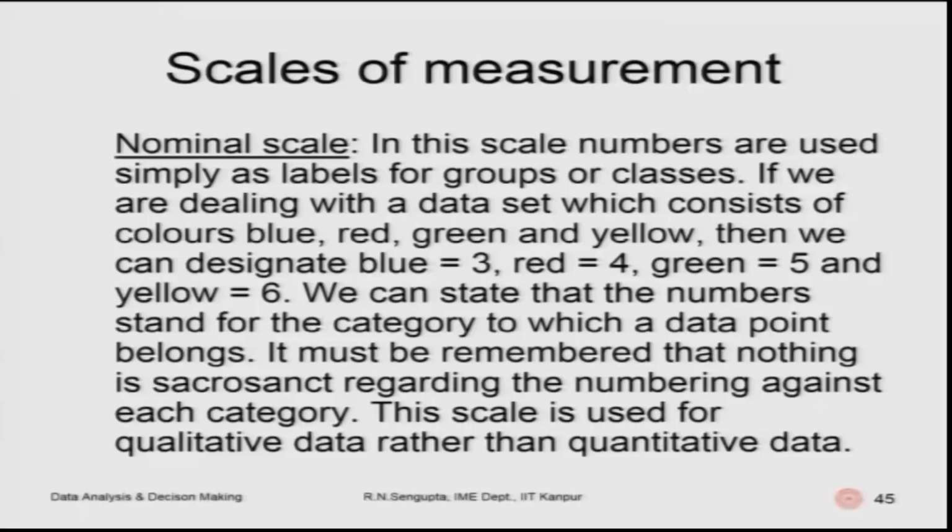We can state that the numbers stand for the category to which the data point belongs. It may be remembered that nothing is sacrosanct about the numbers which we give to the colors, regarding the numbering against each category or characteristic. This scale is used for qualitative data rather than quantitative data.